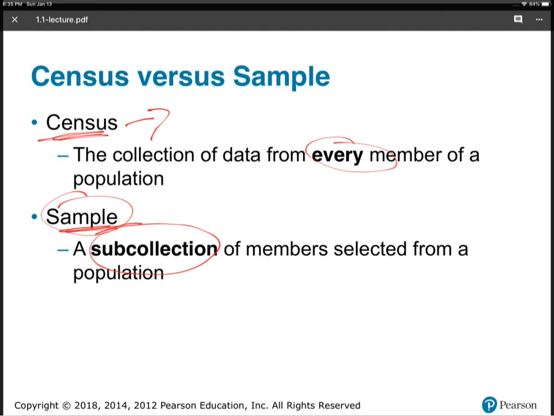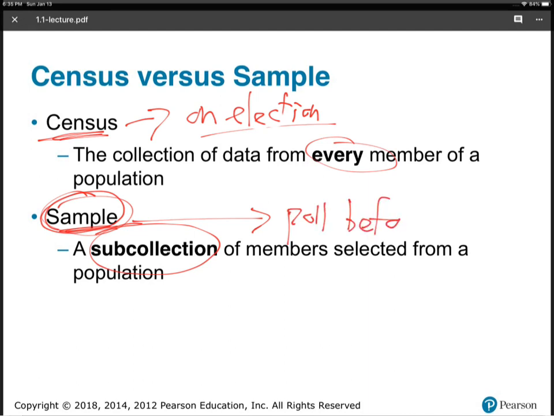So in other words, what do we do every election year? They poll. They want to find out who's going to win the election ahead of time, right? They're trying to figure out the census. That's what we do on election day, right? On election day, they find out what everybody voted. Everybody who's going to vote goes to the voting booth and votes. So that would be a census. That's every result. But ahead of time, those pollsters go crazy for a couple of months before election time doing what? Samples. So that is a poll, like a poll before an election.